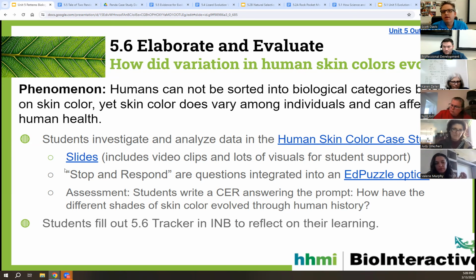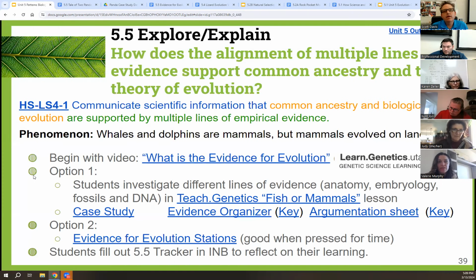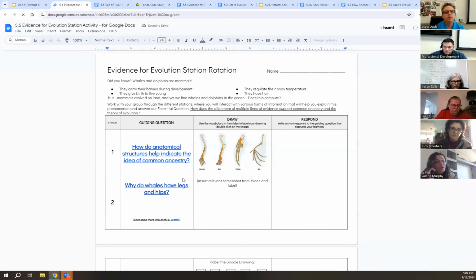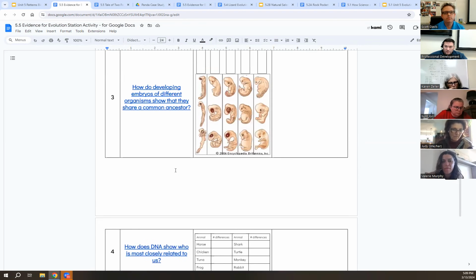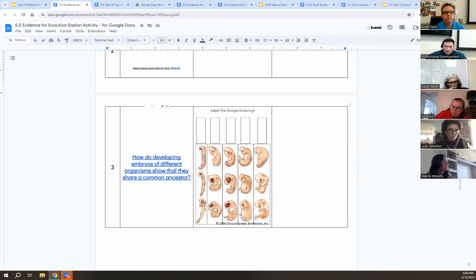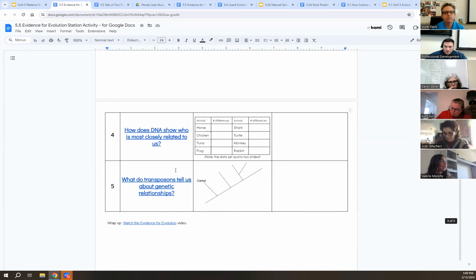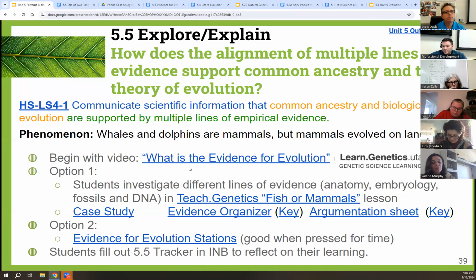So I've taught the stations the past 2 years that I've done this. And I don't know if you guys eliminated it or changed it, but I feel like there used to be part of that claim and evidence and reasoning at the end where they had to actually construct their own cladogram of how they split off from each other. Do you know what I'm talking about? This particular activity, the one that I'm showing. There was a part where they had to make their own cladogram and show where they branch off from each other, where the red panda is.